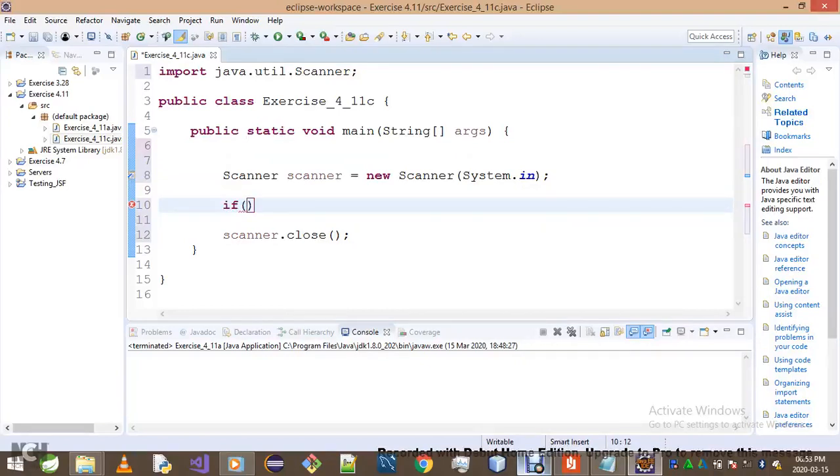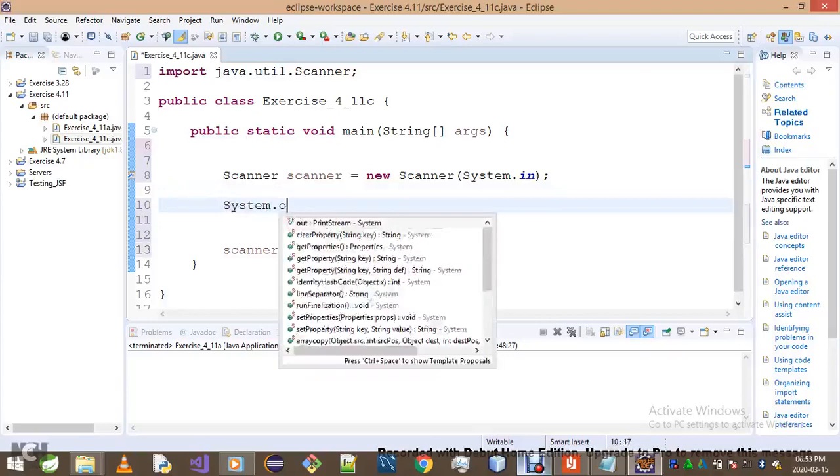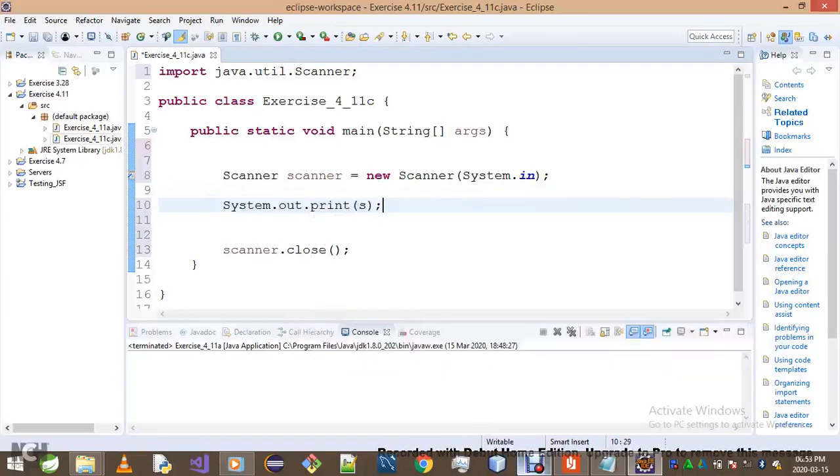Okay, what I want to do now is to go System.out.print. I want to prompt the user to enter a decimal value. It has to be some number 0 to 15. Of course, I don't need to put that over there. It has to be right there.